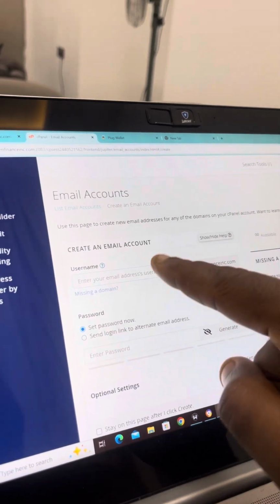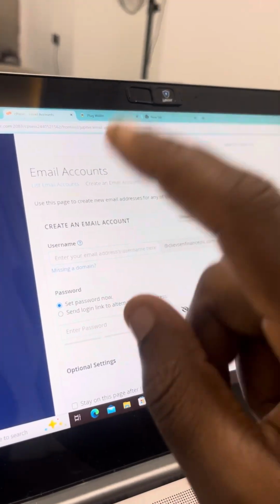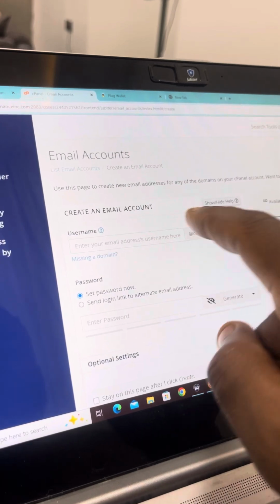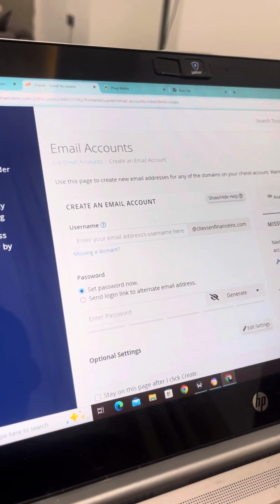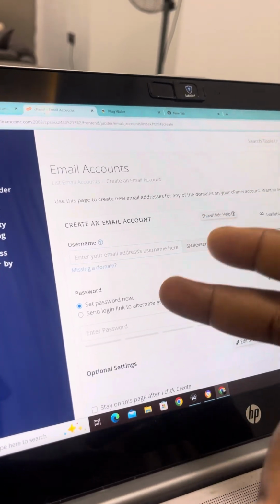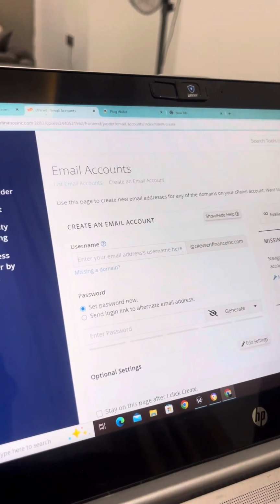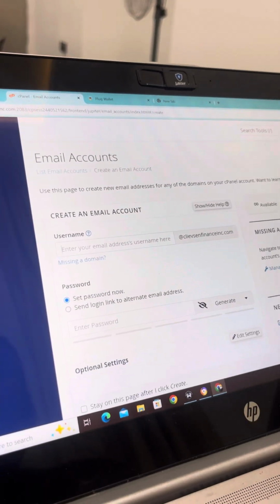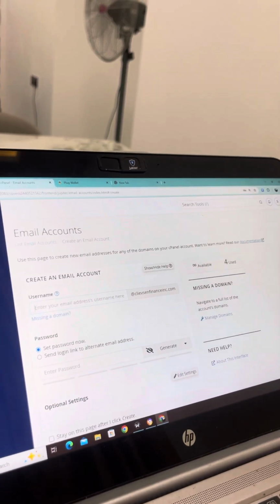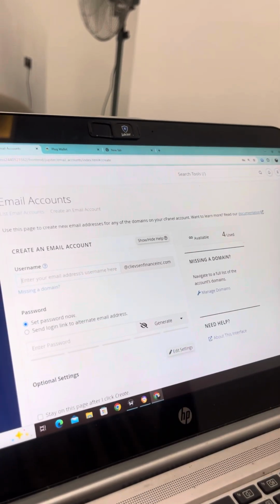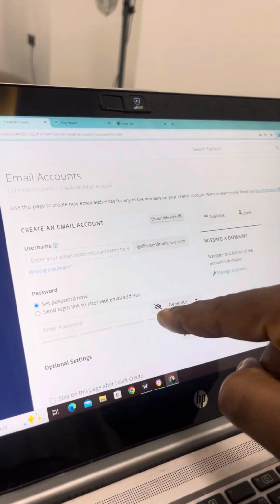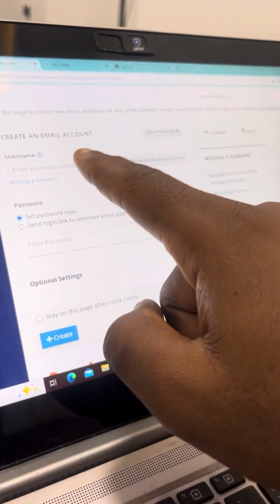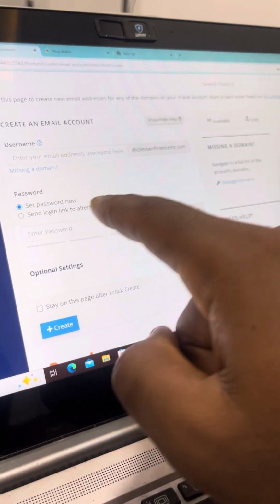So now I told you to write contact. So write the username for your email. You already know what I mean by write the username. If it's info you want to use, you put info there. If it's contact you want to use, you put contact. If it's support you want to use, you put support. If it's a name you want to use, like James Brown, you just put only the names there. Then enter your username and enter your password.